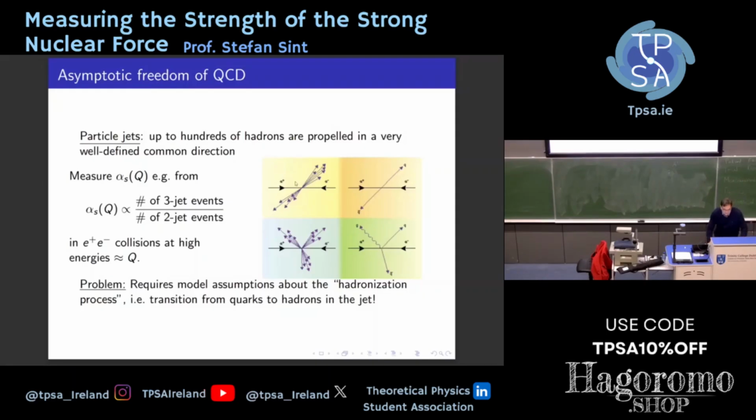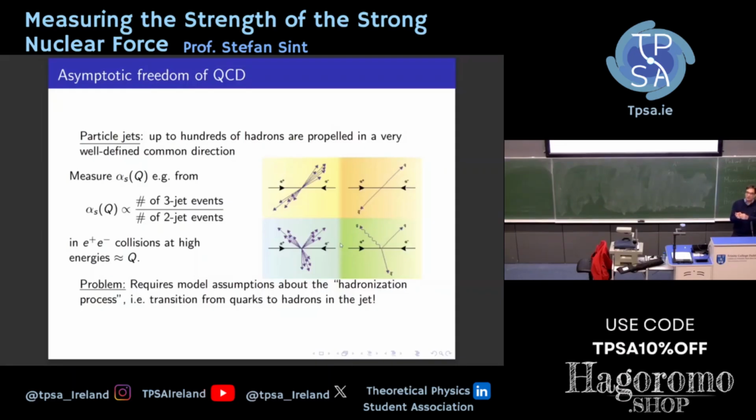And so that would be this reaction here. And the fundamental reaction is just a creation of a q qbar pair from e plus e minus, where the intermediate virtual photon is not shown in this picture. And occasionally, you also create a third jet, so you have three-jet events. And that can be understood basically as you have a quark-antiquark pair creation, and then one of the quarks, the quark or the antiquark, radiates off a gluon.